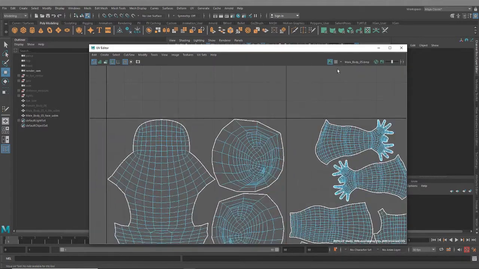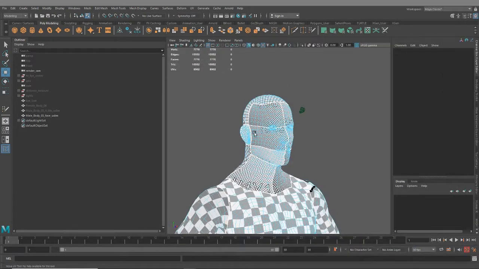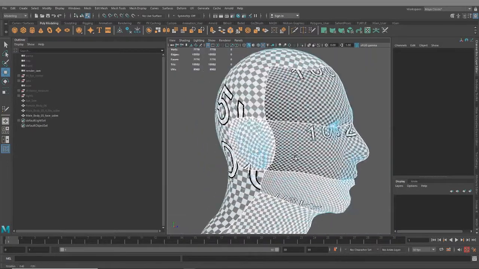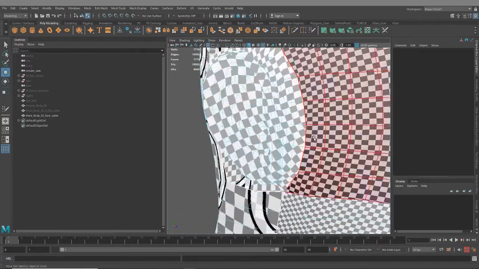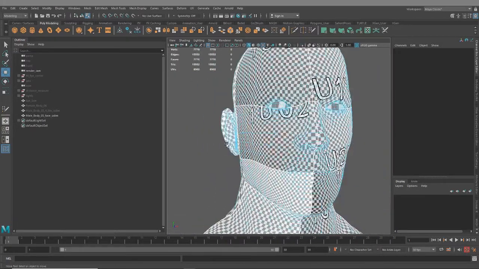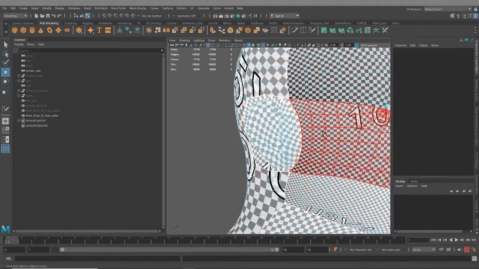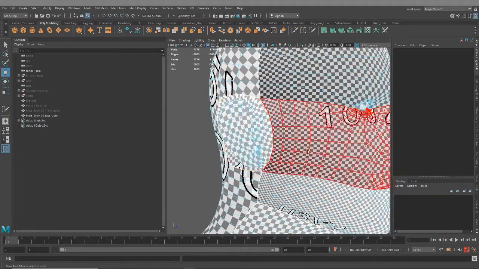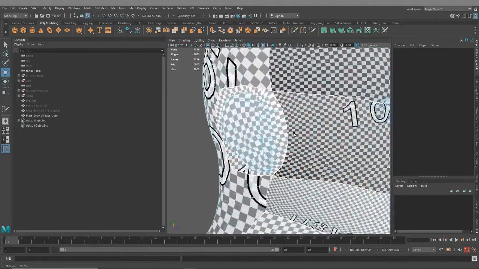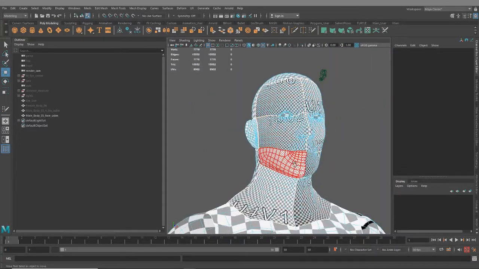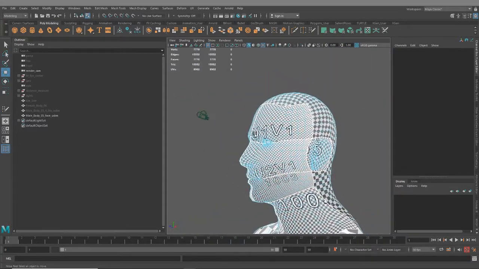I think that's good. Let's take a look and see if that has improved a little bit. Not a perfect match, but then again, the ears aren't super important, but you want them to be relatively the same size as the texture density of the most important features.